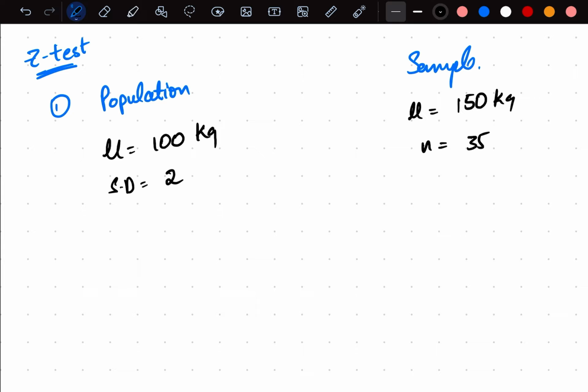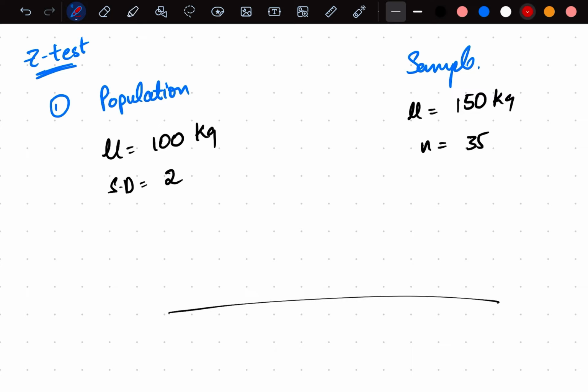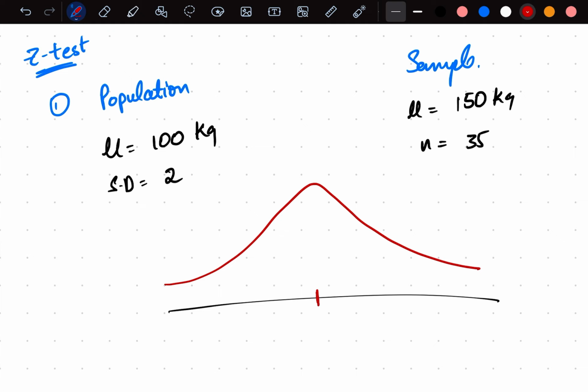Okay, now what you are trying to calculate is, just try to concentrate on this part, because I did a lot of research for this. I didn't find any proper content, so this content will be very helpful for you. So here's the thing, based on the population, it says the average is 100 kgs, right? So you want to see whether 150 kgs is feasible or not.